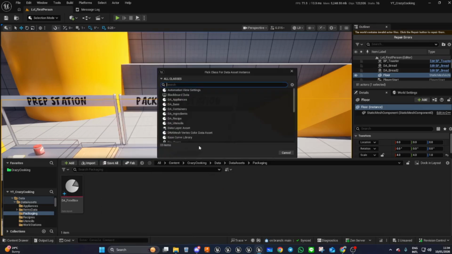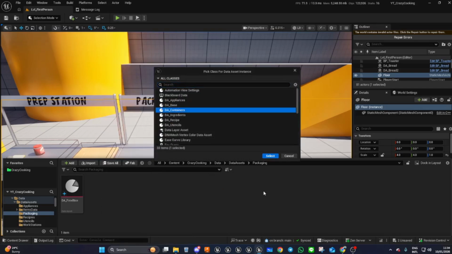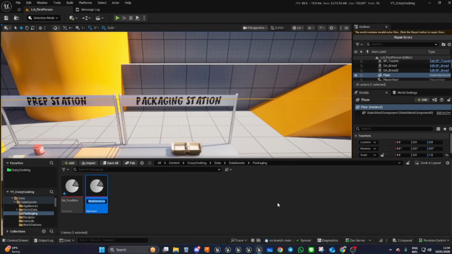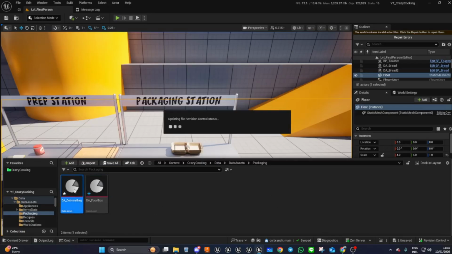So we go to our data asset, DA containers, select that, DA underscore delivery bag. Go ahead and open that up.